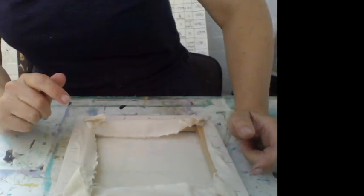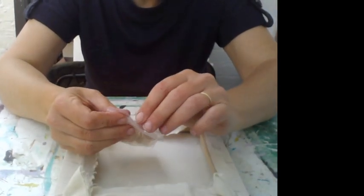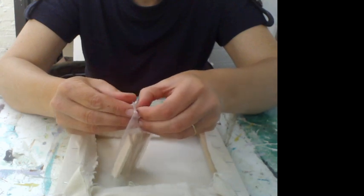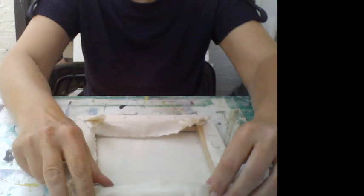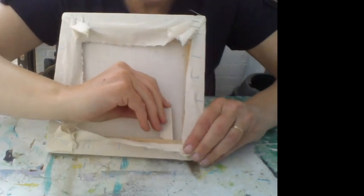Now, people have asked me in the past, if I can find some, when you buy a new canvas, you often get these little things here. So these are canvas stretchers. This is for if your canvas, when you buy it, is too loose for you. Some people like working on loose canvas, others don't. So you pop these in like this. So that one goes in there.